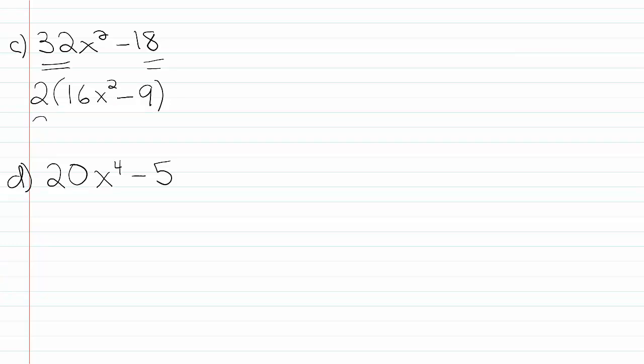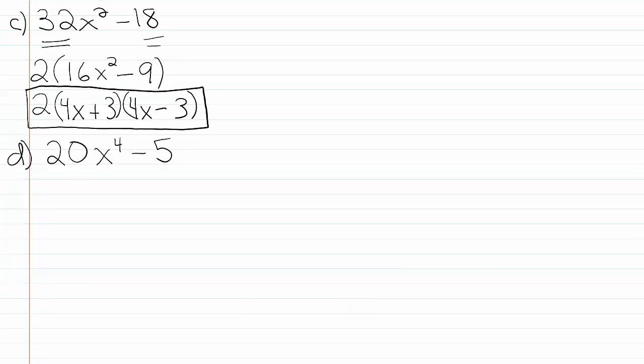All right, so let's bring down our greatest common factor. Always make sure you bring that greatest common factor down in your very first step. Then draw your 2 parentheses side by side. And remember, 16 will break up into 4 and 4 because the root of 16 is 4. The x squared will split up as x and x into each parenthesis. The 9 gets broken up as 3 and 3, and that'll be in the back parenthesis because the square root of 9 is 3, remember? And then we put a plus sign and a minus sign in the 2 parentheses. All right, and that's our solution then.